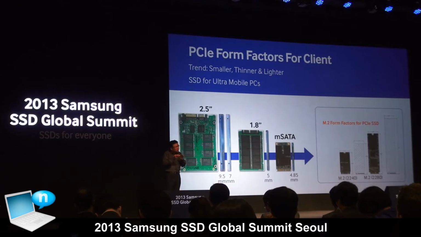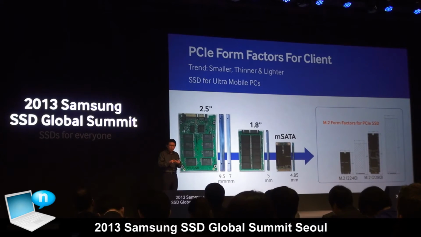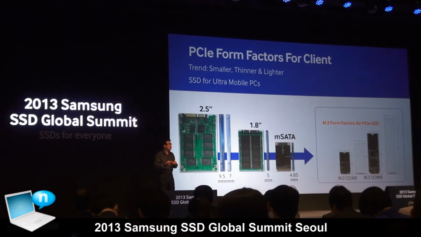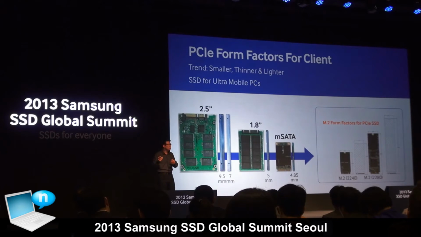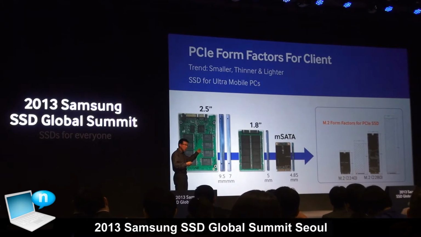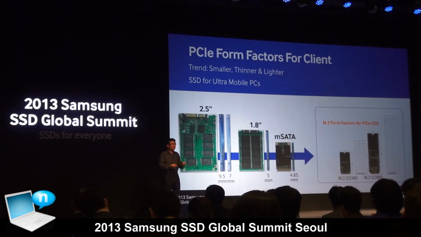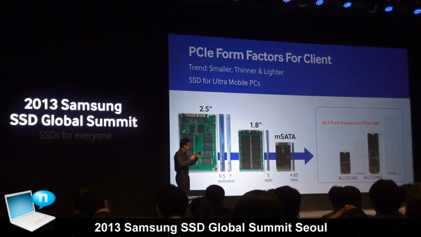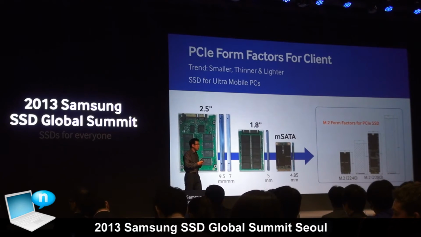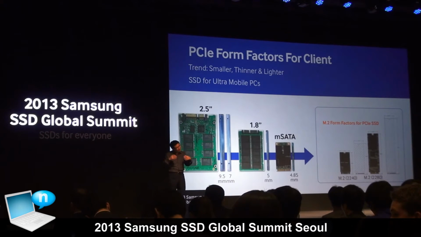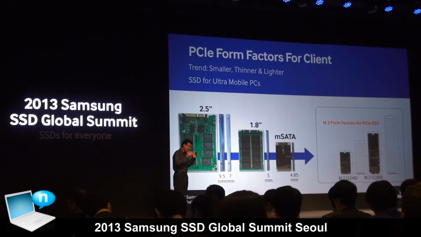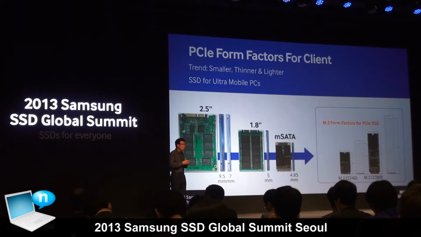When we were trying to find small form factors, instead of redesigning, which takes about three years for standardization and three years for adaptation, we just decided to use the PCI mini card. We just changed the interface from PCIe to SATA. But from a form factor, space efficiency perspective, it wasn't so good. So again, in the SATA-IO standardization workgroup, we proposed the M.2 form factor, which is most optimized from a space perspective and a performance perspective.